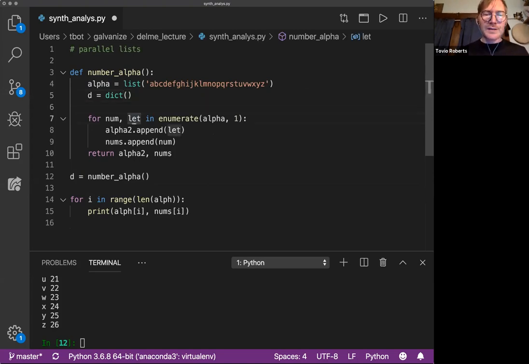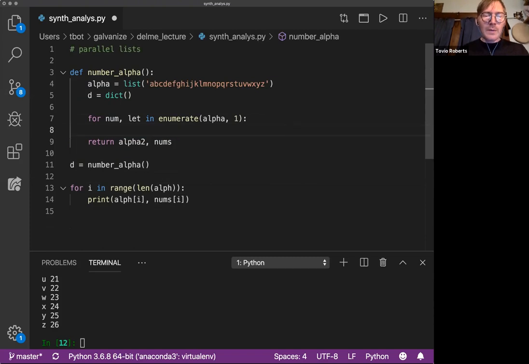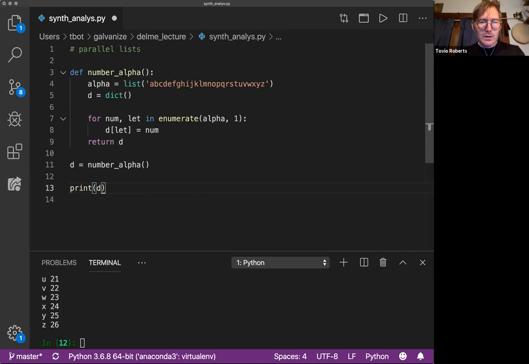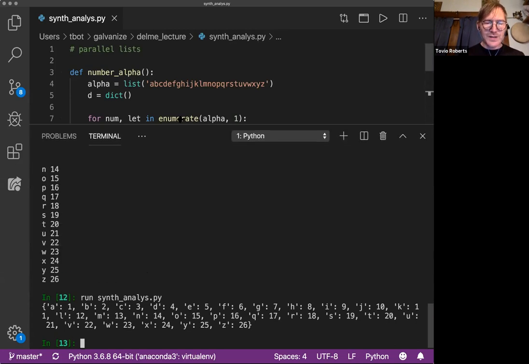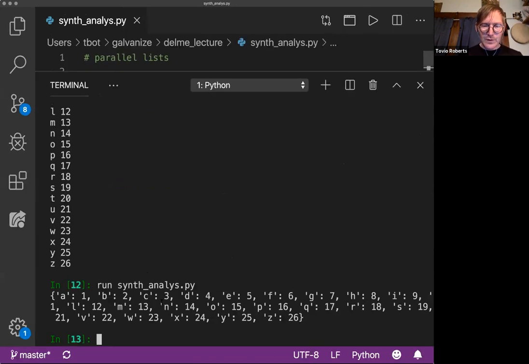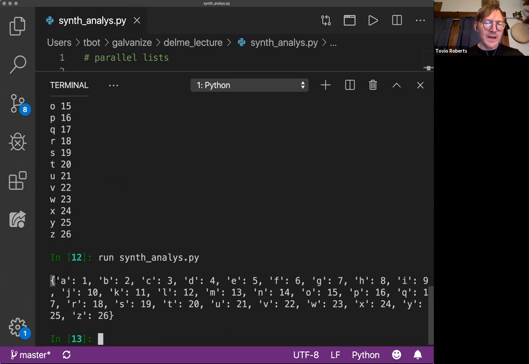So I'm going to declare an empty dictionary. That's what that is. And I'm going to say for number, letter in enumerate alpha, it's perfectly fine. I'm going to create a key that is the letter. And I'm going to set a value for that key, which is the number. And I'm going to return the dictionary. So if I do this, we can take a look at what this dictionary is. You know, what does it look like, right? It's a little bit hard to see what this looks like here, but let me increase the size of this a little bit. So we've got these curly brackets, and then we've got this thing here, A. The string A is a key. One is the value associated with it.